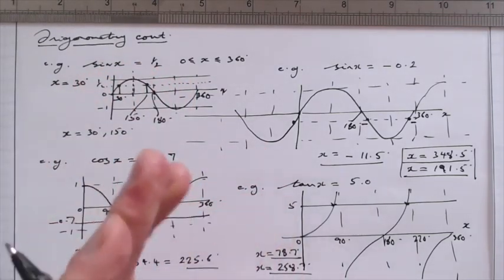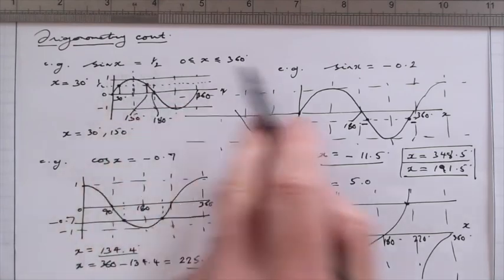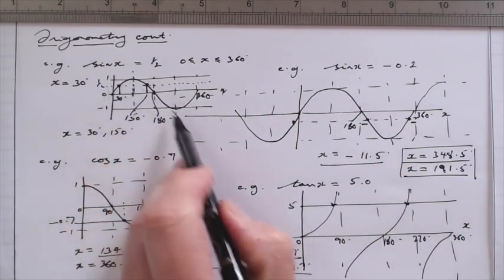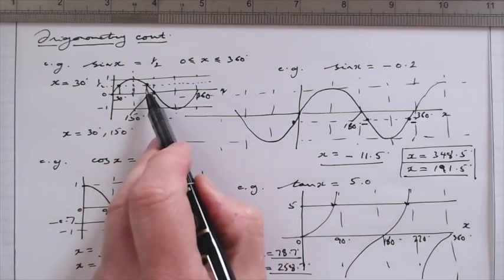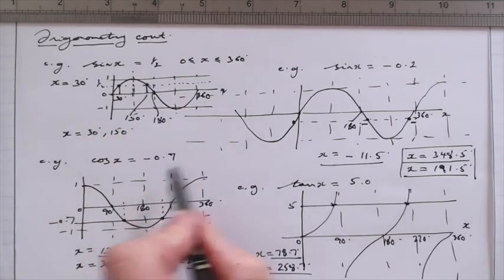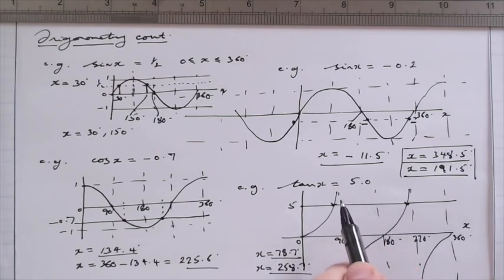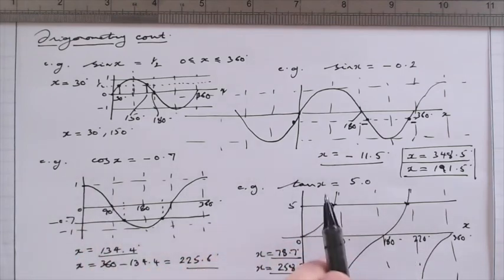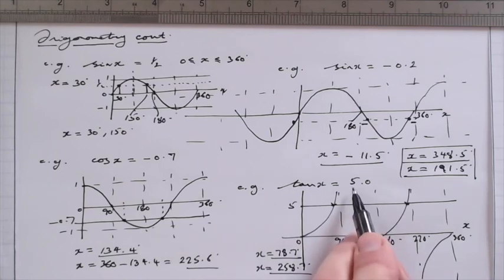So this is a method to solve these trigonometric equations, where you essentially make a sketch, you figure out roughly where the answers are going to be, so you know where to look. Unless it's a special value, you'll be using the calculator to take an inverse sine, cos or tan to give you one of the angles, and then you can use the symmetry of the curve to figure out where the other angle is, the second solution. And then you can always, as we've done, just check that that second solution is correct by taking the appropriate sine, cos or tan. So for example, we took cos of this to check it had the right value. We took tan of that to check that it had the right value.